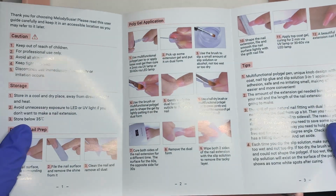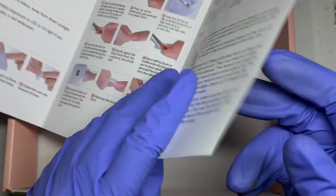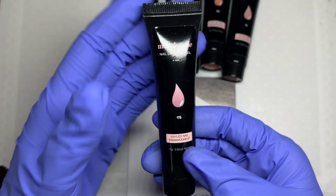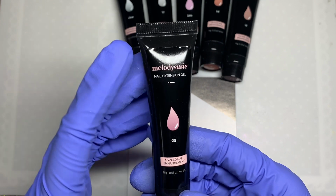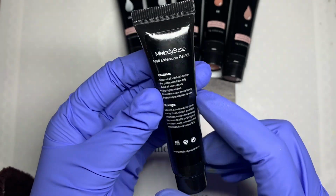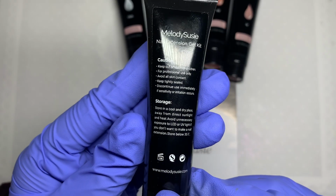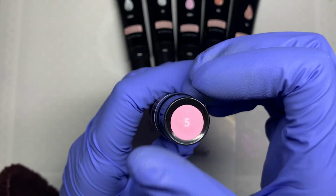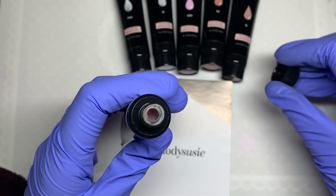And of course, you do get the instructions and the manual on how to use the products and everything else. So that's everything in this kit. Now let's just get straight into the swatches. So these shades were definitely more of nude kind of shades, and this is what the back of the bottles look like. And I will just be showing you the numbers on screen.